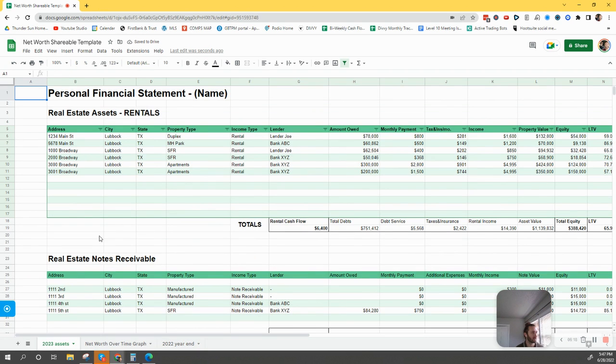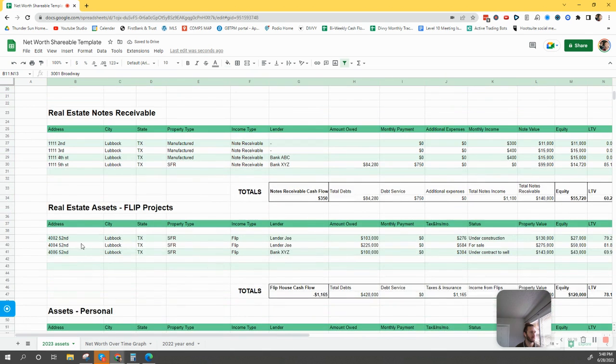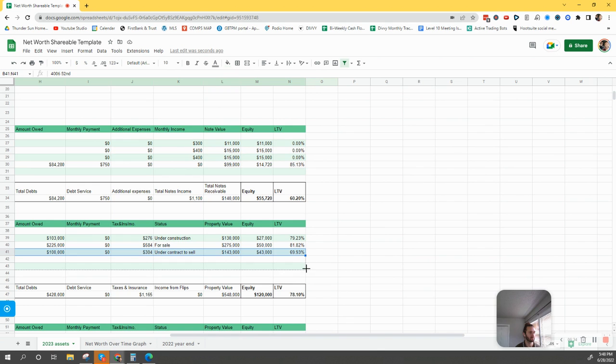So as 2023 comes along, you're going to add some more properties. Let me just go ahead and drag this down. We'll add a couple of flips to our plate.